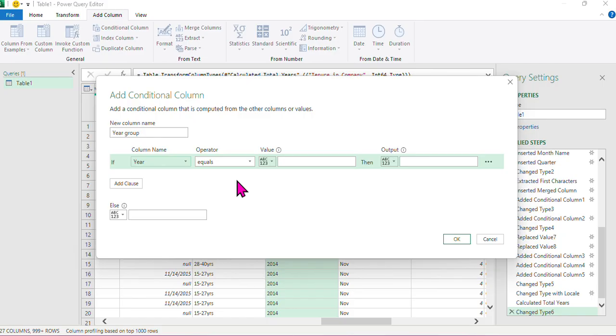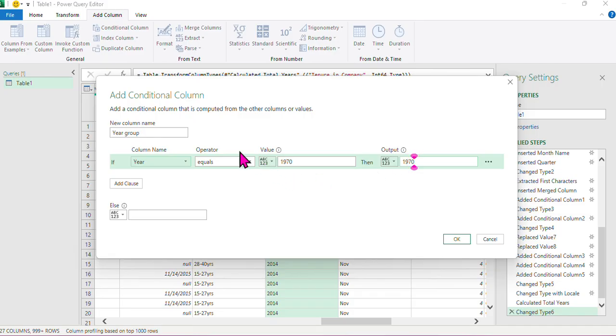If year equals 1970, okay, if year is less than or equal to 1970, still return 1970 to us.